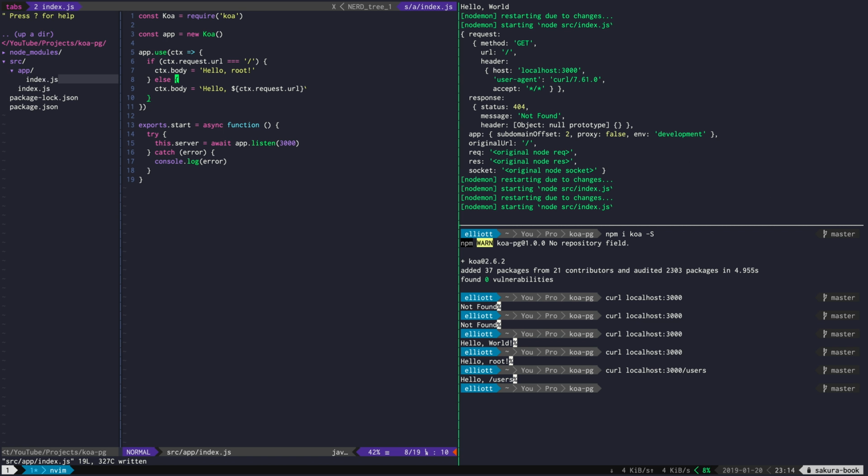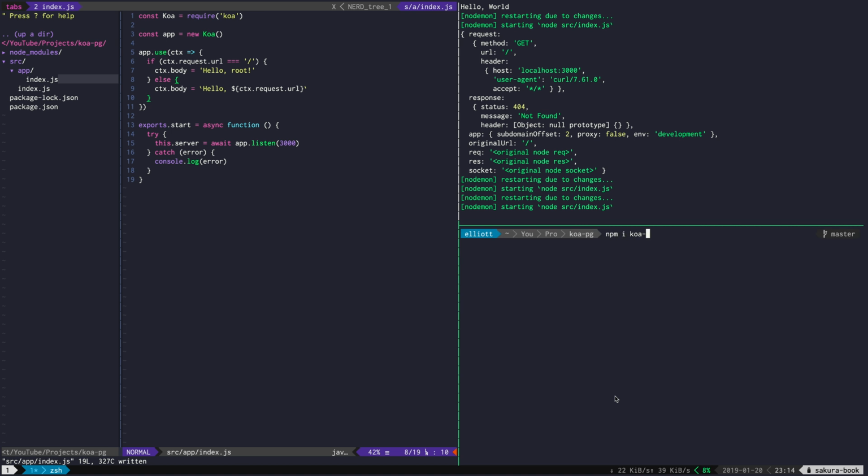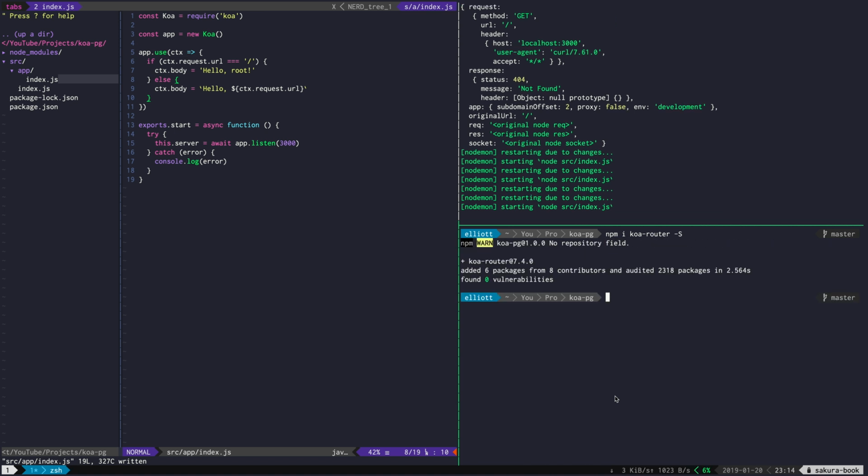So we're going to want to install a new dependency, and this is going to be called koa-router, aptly named. So we'll clear this off and we'll install that. Hopefully you can see this well. If not, let me know in the comments and I'll make sure that I increase the size. For me, this is the most perfect size because it gives me enough information on the screen, whilst hopefully you can see it properly.